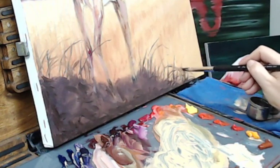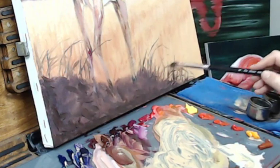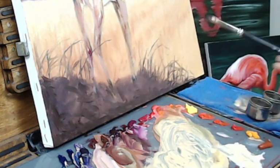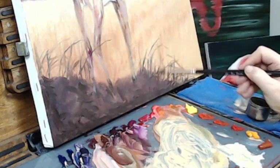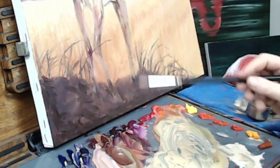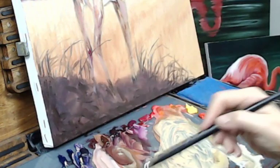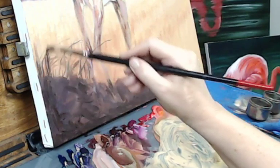And I'm diffusing the look. I don't want this to be detailed yet. What I'm relying on right now is contrast, not detail. But I do want to keep my lines pretty small and thin, because when I actually get in here, a lot of it will get very intense and very dark.